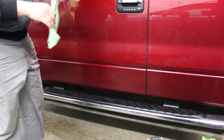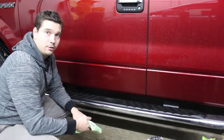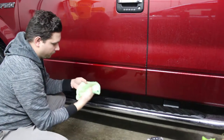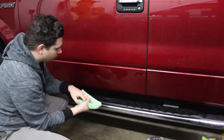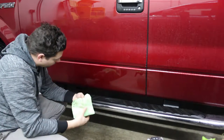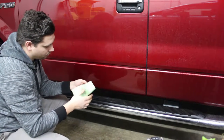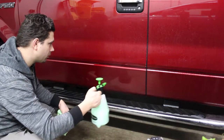Right now there's a lot of salt on the vehicle, and salt's not good for the vehicle. So what I want to do is first just give it a wipe down. Get the salt off. As you see, this is very dirty. Oh, look at this. It's almost coming up. Most of the scratch is coming off. Try this again.